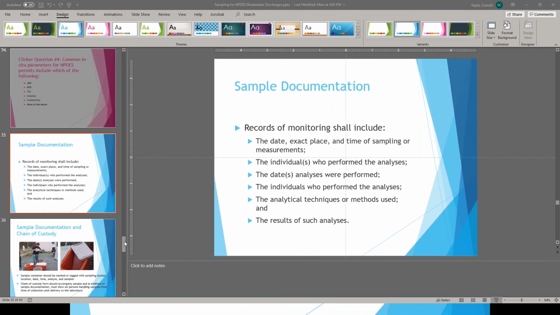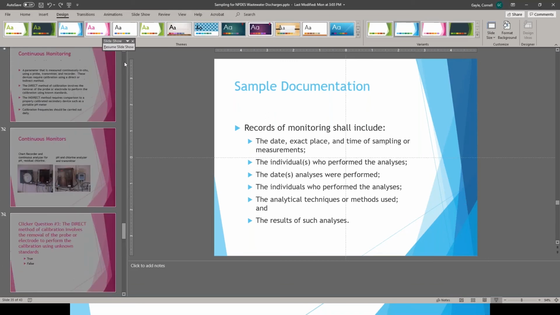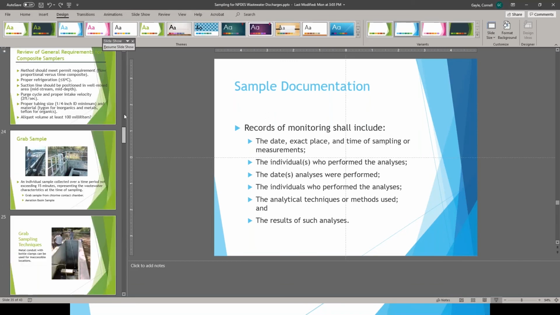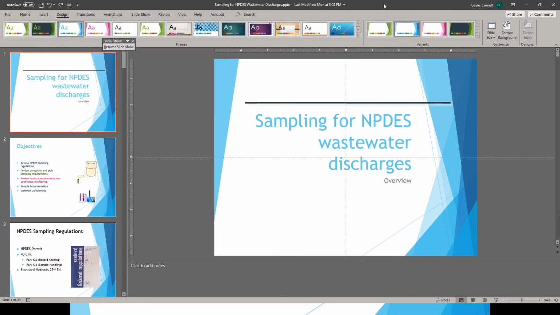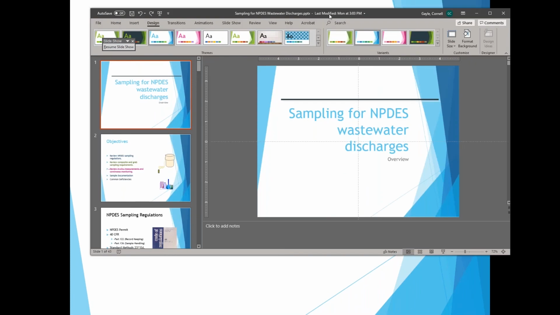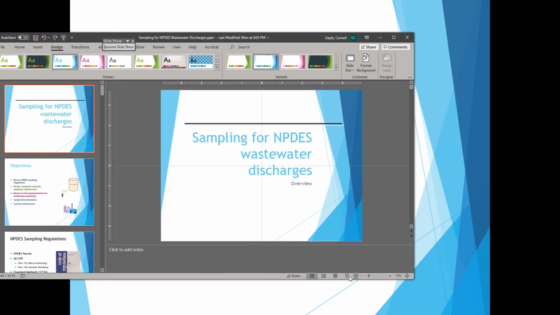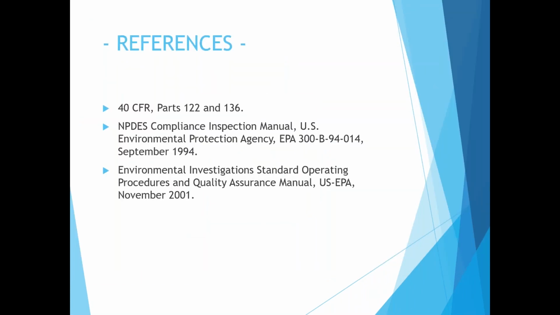Cornell, I have a question from Steve Hood. He asks if there's a reference for the prohibition of transferring from a clean container to the sample container for fecal coliform. See standard methods. Standard methods, I believe, is very clear on that, but definitely see standard methods. Also talk to your laboratory.